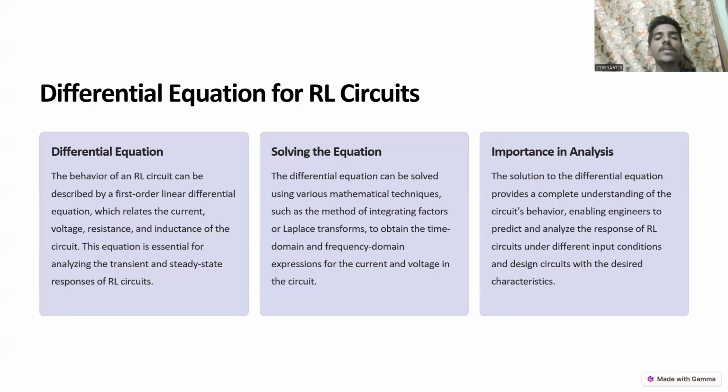Differential equation for RL circuits. There are three main topics: the differential equation, solving the equation, and the importance in analysis. The behavior of RL circuits can be described by a first order linear differential equation, which relates the current, voltage, resistance, and inductance of the circuit. The equation is essential for analyzing the transient and steady state responses of RL circuits.